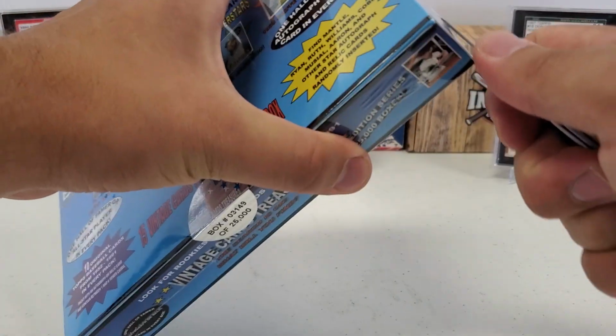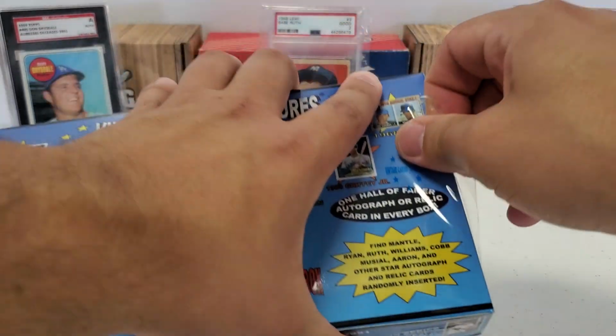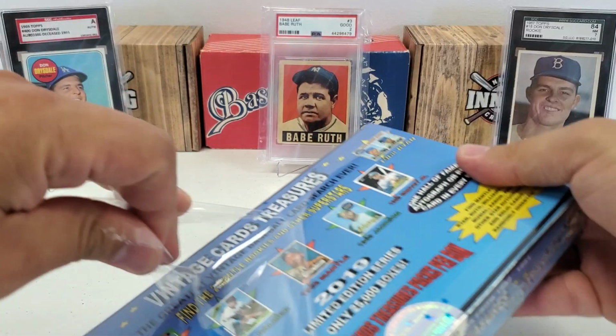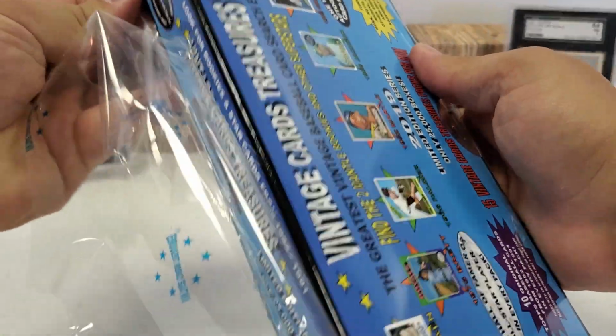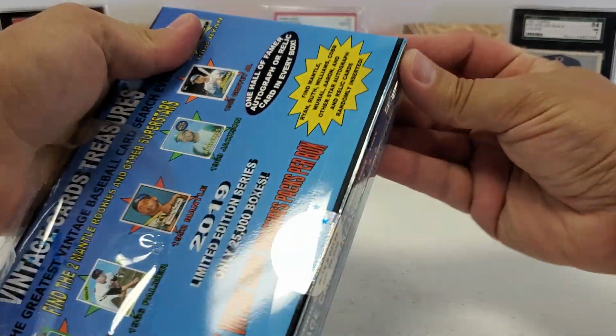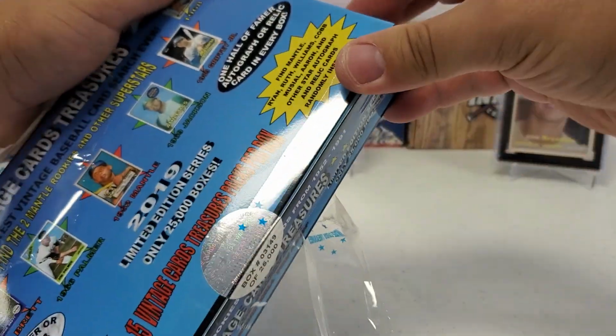Because the cards are just all over the place, it's tough to identify what year some of these cards may be from. You also want to take some proper care in opening these, because you can absolutely hit some high-value cards in here, believe it or not. That's why this is one of the more expensive repack boxes out there.